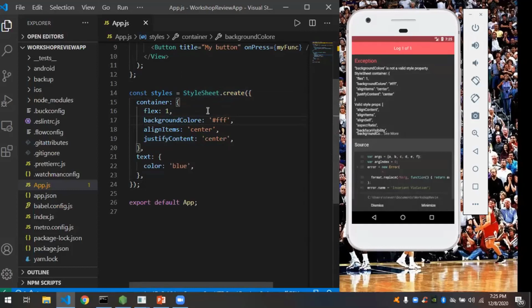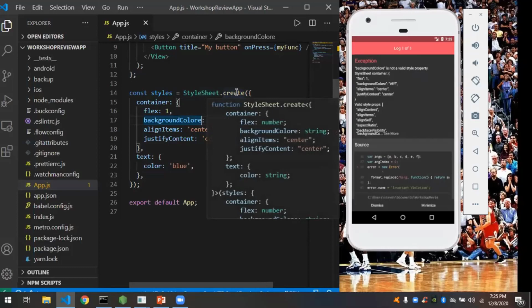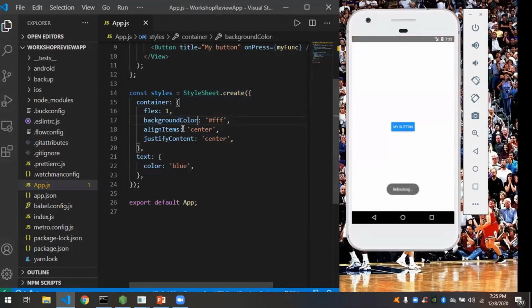Since you called stylesheet.create, which is this API that you import from React Native, it tells you backgroundColor is not a valid style property. So you immediately solve your problem, and you just come here and change it. And also, as you might have noticed, it gives you suggestions for styles, as in this case, alignItems. So I just press enter and it writes it out for me.